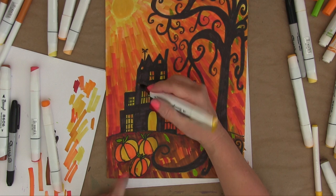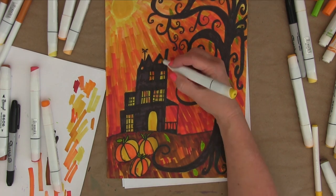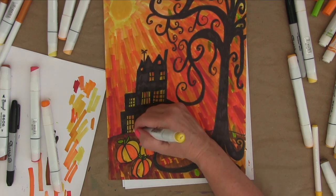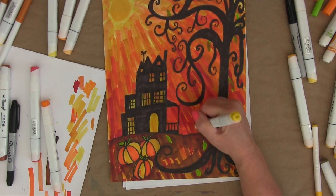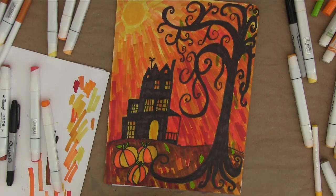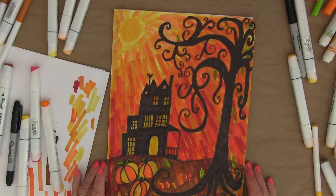I really like just the yellow in here. I really like the yellow. I put orange in there, and I think the yellow just really looks good. Okay. And there we did it. There is our fall tree.